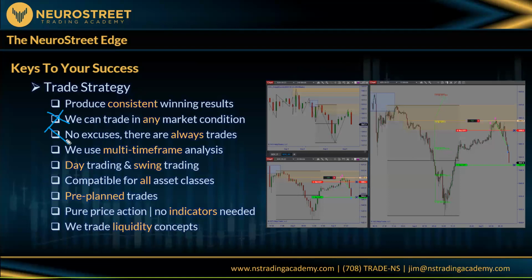Okay. You need something where you don't have to make excuses. There's always trades. And you look at the S&P and you go, wow, it's just not moving today. I guess I got nothing to trade. Or the crude oil, boy, it's really slow. And look, this week has been slow. But there always needs to be trades. Okay, right now on my screen, I have 12 trades pending. They're pending right now. We'll see if they hit or not. I don't know. I can't say.